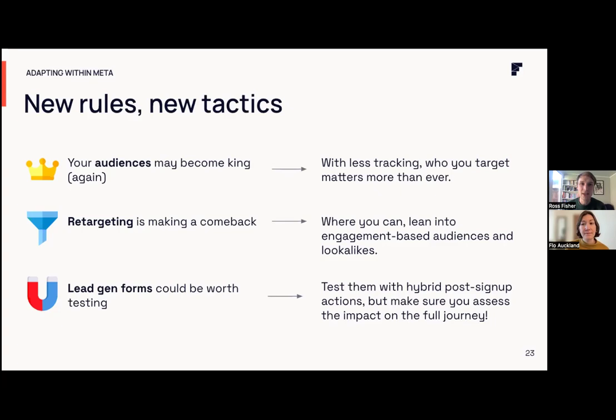And similarly, retargeting through a kind of funnel model, something that a lot of you might do already. For example, using video assets that are quite short, 15 or 30 seconds, and optimizing campaigns just for views of those assets, you can then create custom audiences for people who viewed, say, 50% of that video. That means you're targeting people who are interested in what you have to say, who've engaged with you before. So you can run an effective retargeting campaign with a warmer audience, and you're giving Meta data about who's most likely to convert rather than just relying on them to know who's most likely to click on an ad.